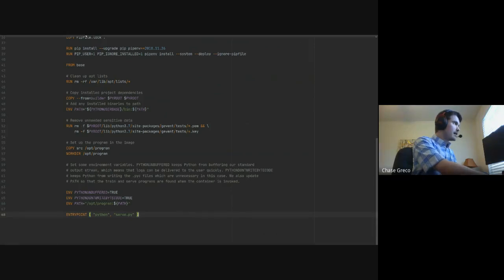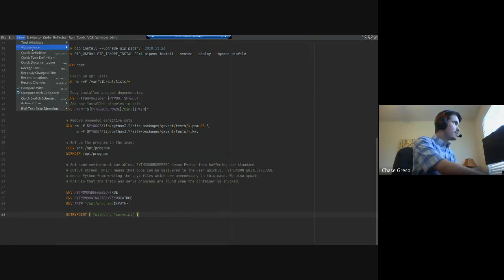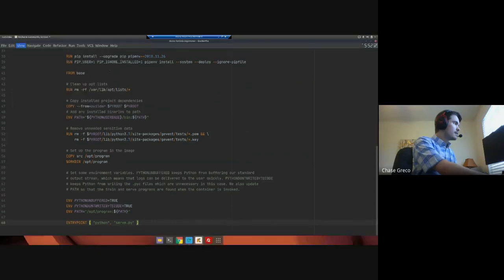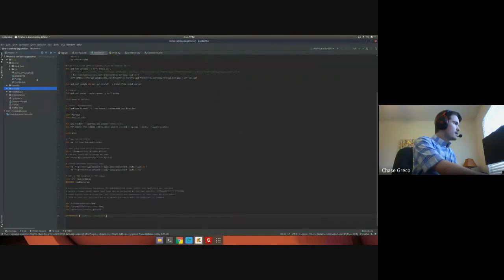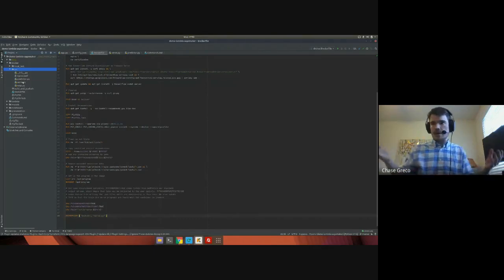If we look at this actual project itself, so we go back here. We can see we have our source directory, which contains all of our source code. And the main files I want to focus on here are serve and predictor. The other stuff is just, again, taken from standard AWS template documentation. You can just sort of copy and paste it.